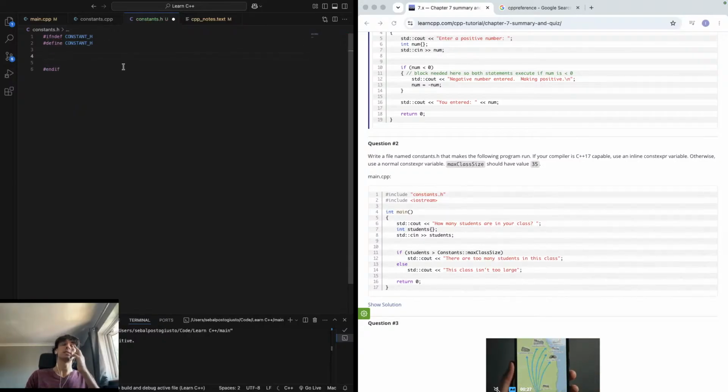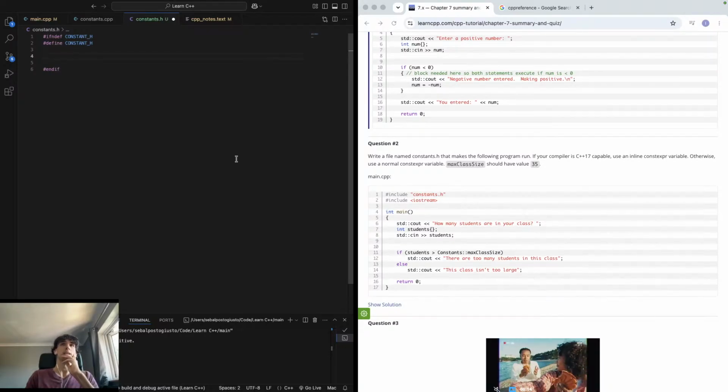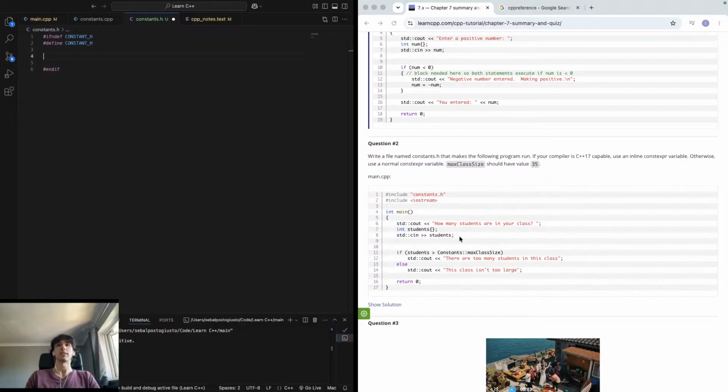So, since we're on C++17 or higher, we can use an inline constant expression variable. So we'll be able to define, or make a forward declaration here. So we want to make a max class size.